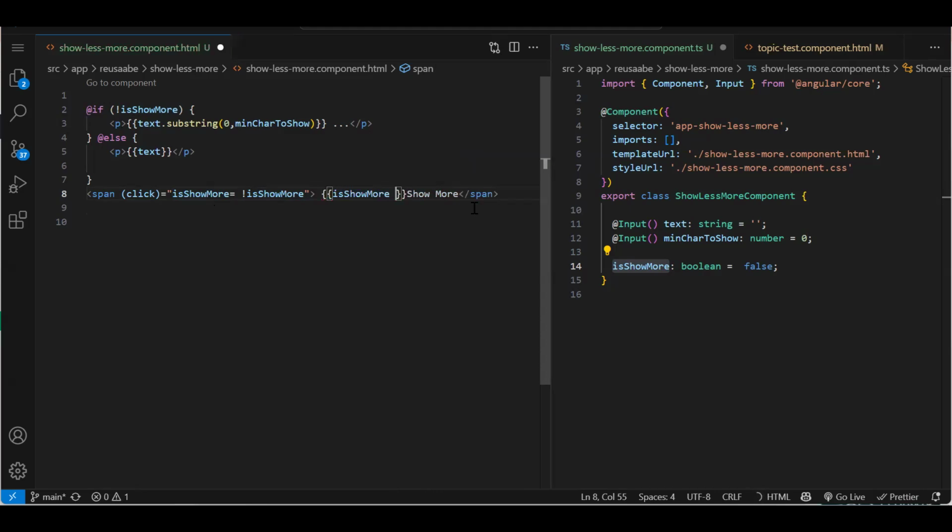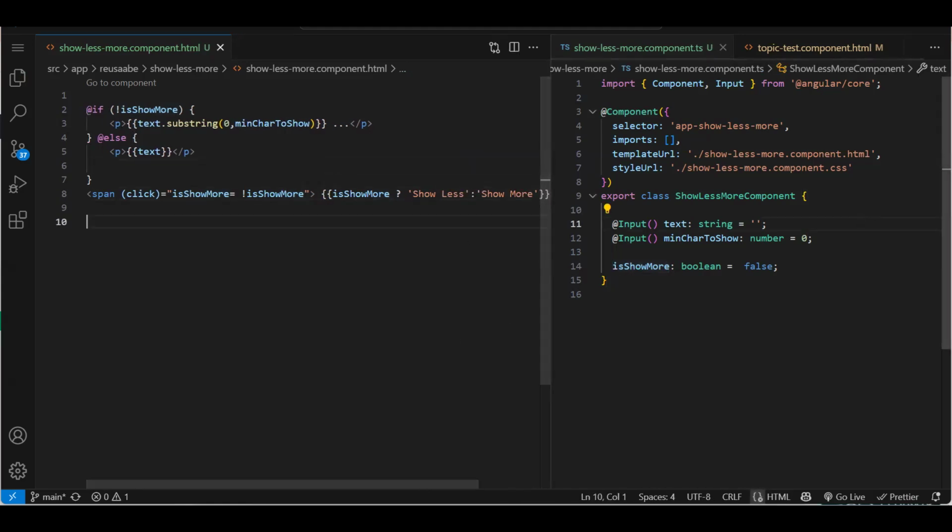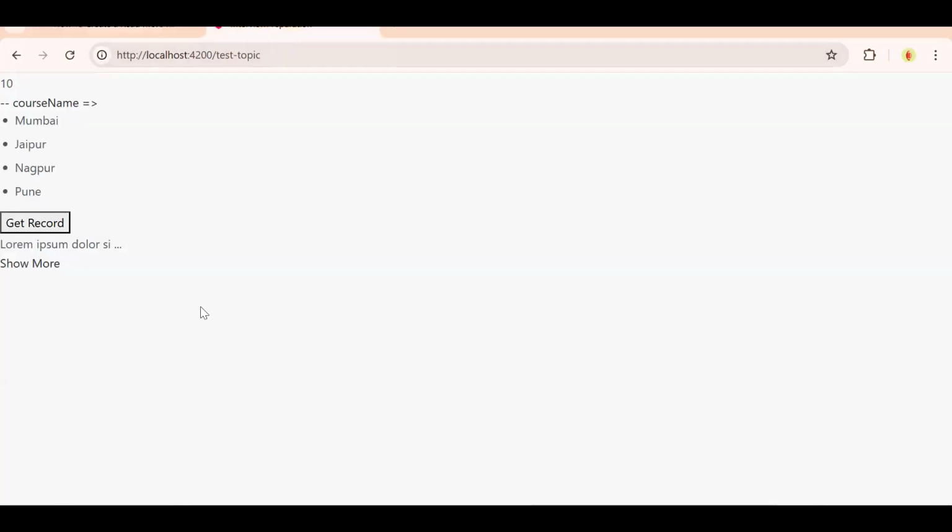So if this variable is true, we will show this text, otherwise this text. So this text will go over here, show less and show more. See now. Understood? Again, instead of having this, you can have a button or something. Getting it?